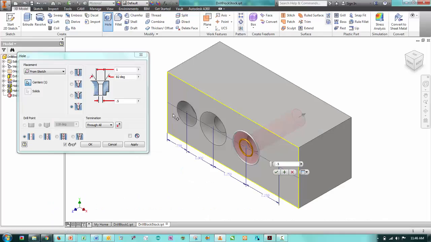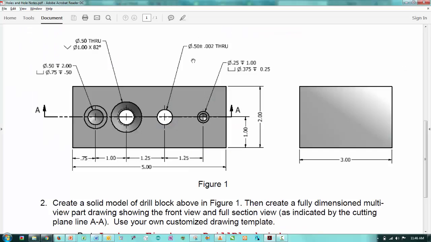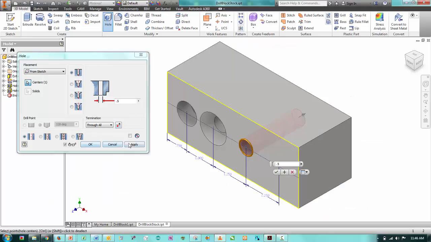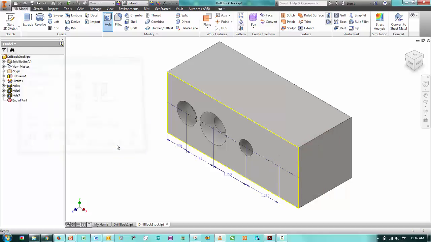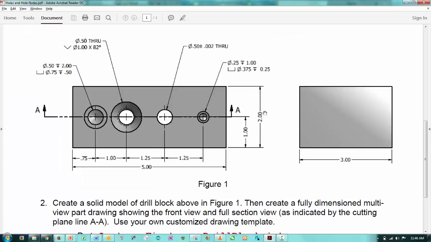So it's a through hole, that's 0.5. And that's it. Okay. Now we'll click that point, hit the hole button again, and find out what else we need to make.